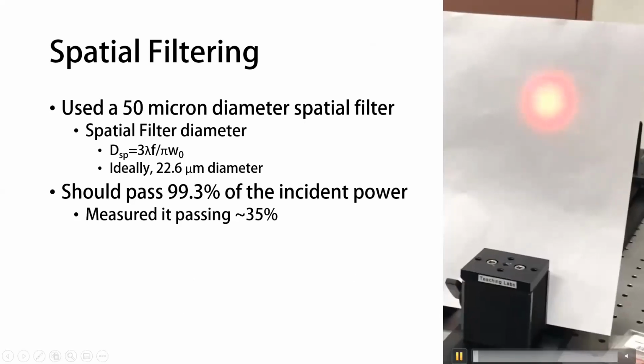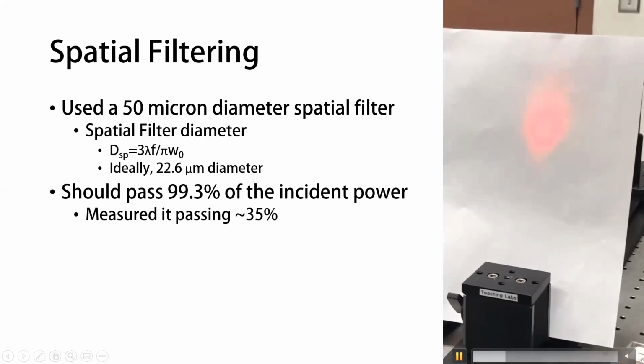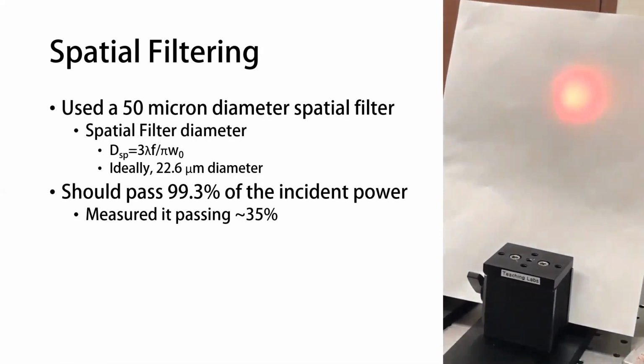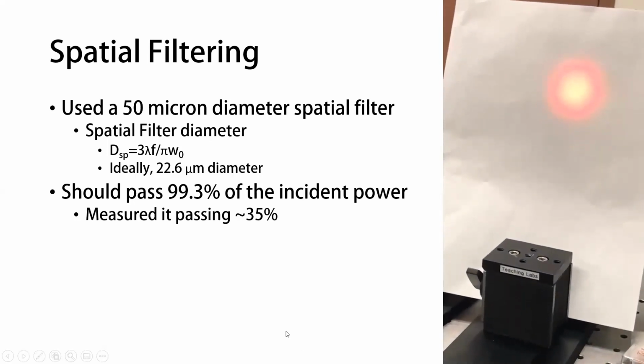This video shows some of the adjustments to get the spot to be most intense through the filter. Only about 35% of the incident power is measured after the expander though, and not 99.3%. This may have been partially due to the way the objective treated the beam, since it sent it a little low and part of the light was getting blocked before reaching the detector.